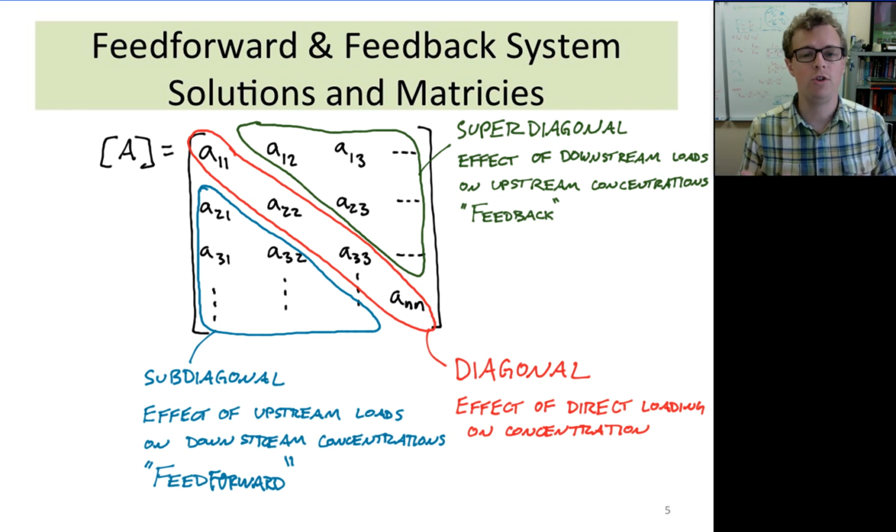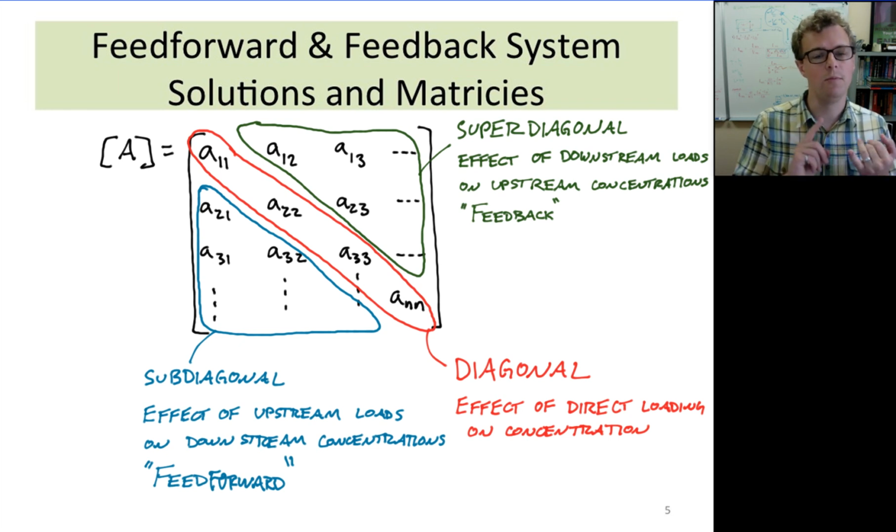Okay, so what should you be able to do at this point? You should know what feedback systems are. You should understand how they change your mass balance equations, how they simplify equations, and you should be able to describe, at least conceptually, how we use matrices to take equations, turn them into matrices of coefficients, and how we go about solving them. That's something we'll practice in class as well as in your homework.